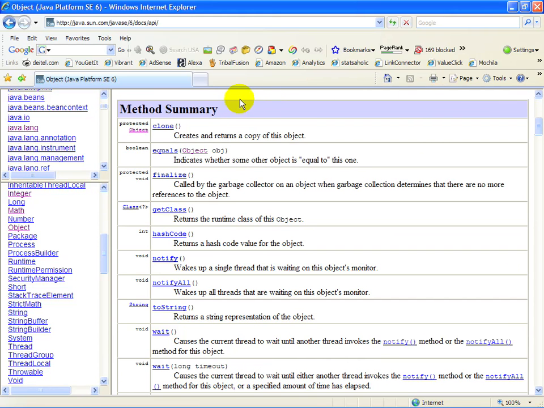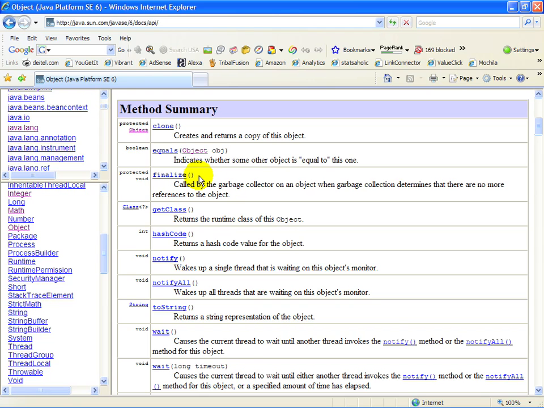And it turns out that we get the methods shown here for free. We have a concept called cloning of objects, which lets you make a copy of an object using the clone method if you define how to clone objects of your class. We have an equals method used for testing to see whether two objects are equal, and again, you often have to define how to do that comparison. We have a finalize method, which we'll talk about in the next lesson, which has to do with garbage collection.